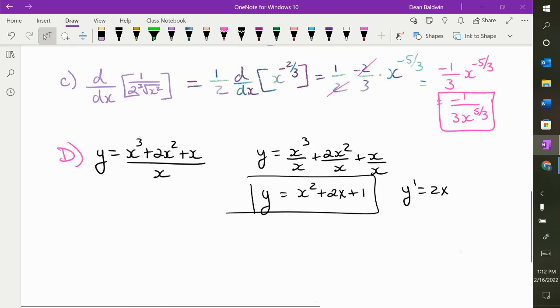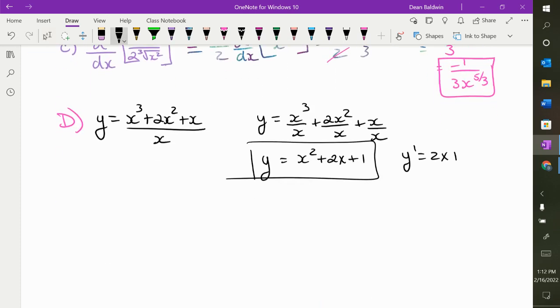Oh my gosh, come on. Okay, so then I get 2x plus 2. What's the derivative of a constant? 0. I guess I should erase the plus. There you go. That's it. Okay? So if it has a single denominator, divide it off, simplify it, and then if it's a polynomial, which this is, just do each one separately and add them together. Is that okay?